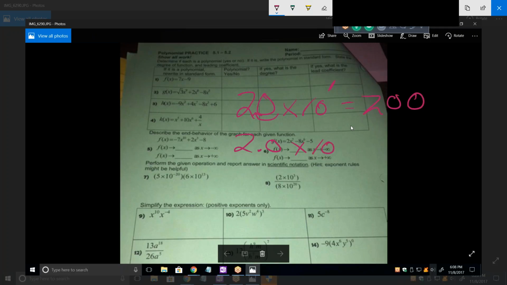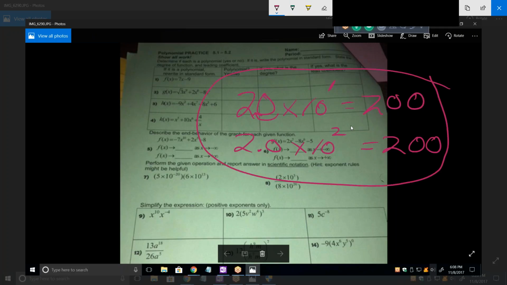And if I forget, do I need to add or subtract? Well, I know that needs to be a 2, right? In other words, 10 squared is 100. 2 times 100 is 200. So to be the same number, when I move the decimal point left, I got to add 1 to the exponent. And when I go the other way, I got to subtract 1. By using a method like this, where you convert to their true number, you can know exactly what has to be done. In other words, to change 20 to 2, you have to add 1 to the exponent on the 10.